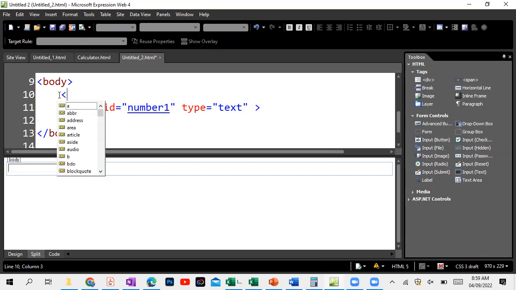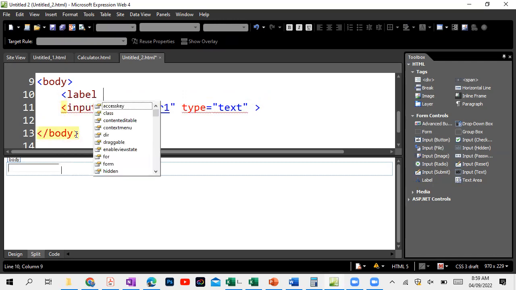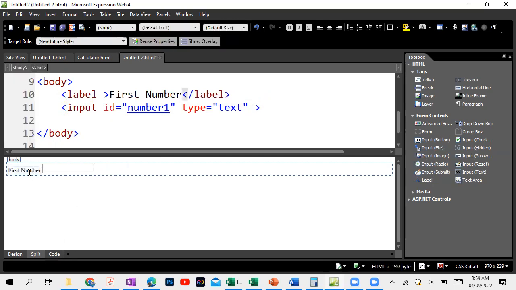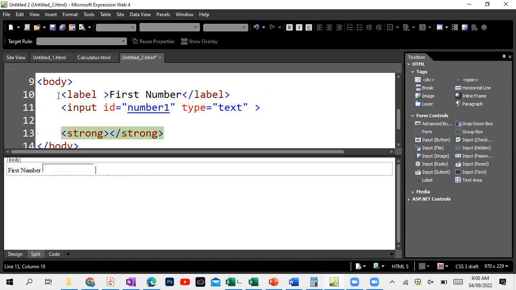Let's add a label, or you can simply type first number. Okay, this is the label as the first number. You can simply type it without the label tag as well.